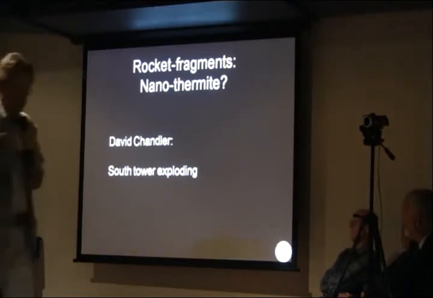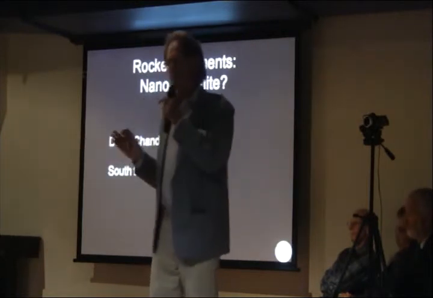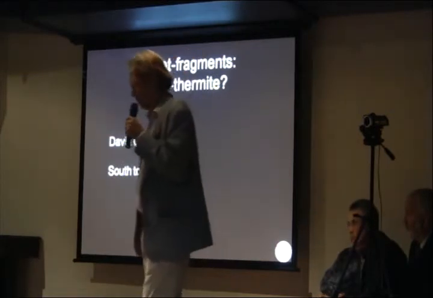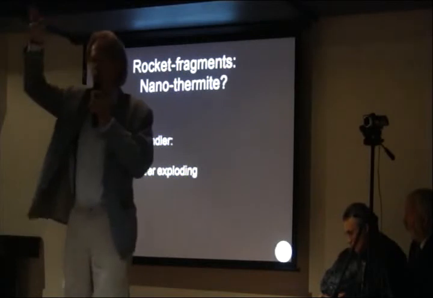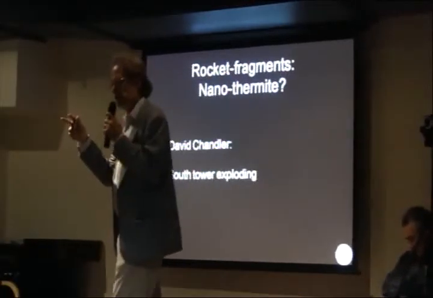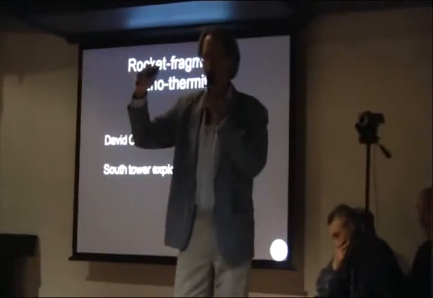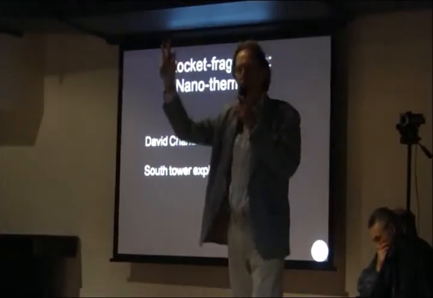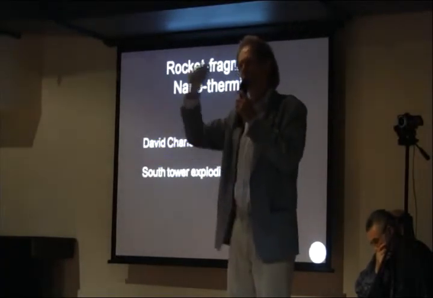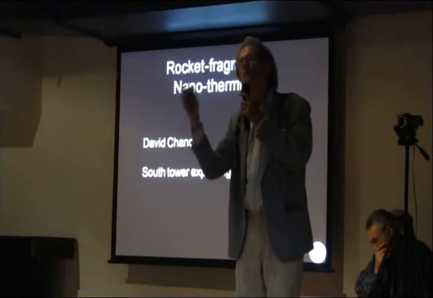I'll close with another video from David Chandler. This is the South Tower exploding. And if somebody is thinking about all these squibs coming out of the towers, if they could be pancaking of the building, well, you're going to see here 3 things. First, you'll see explosions, actually these squibs, coming out of the South Tower above the impact point of the airliner. Next, you'll see that the top of the building disappears as it tumbles over. Remember that the South Tower started to tilt, and it should have continued tilting, because this is what things do, but it doesn't, it disappears.